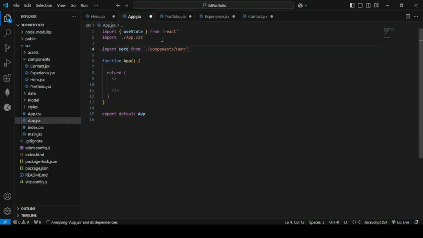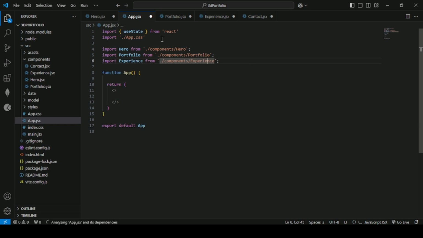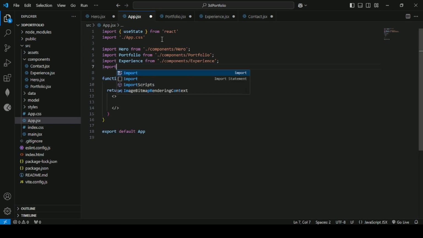So I'm just going to import all of those files that we have just created right now. Yeah, like that.